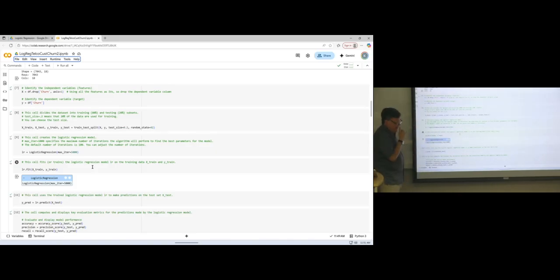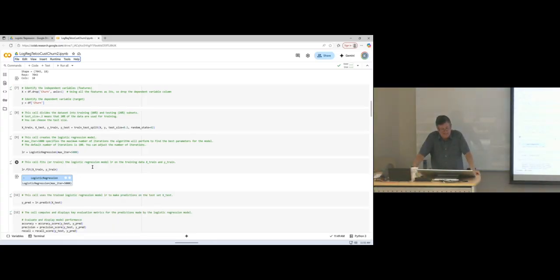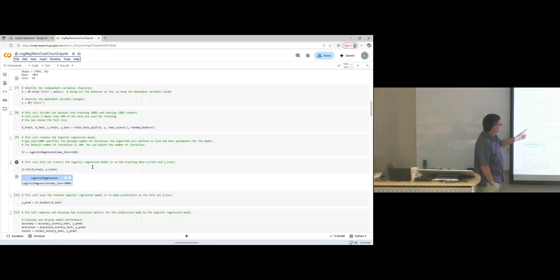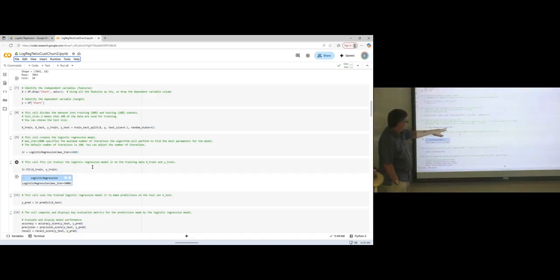Now, some of you may decide, I'm getting some kind of bizarre answers. I don't think I'd play much with test size. You can increase your test size and decrease your training size, but 80-20 turns out to be pretty useful. So I wouldn't play with that. This will be pretty much what you'll keyboard in all the time. Now, if you're going to do logistic regression, this is the particular hyperparameter. In this case, max number of iterations it'll go through.